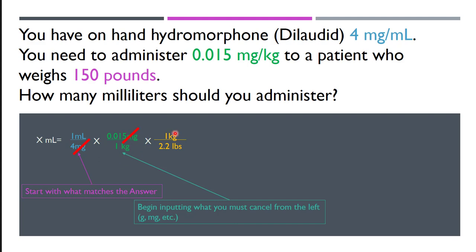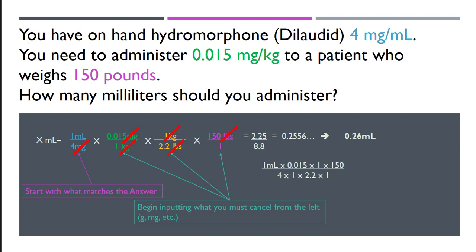So I'm going to cancel out the kilograms. And I have mLs on top, pounds on the bottom. Well, I need to get rid of pounds because all I need is mLs on top. So I put the 150 pounds up top. Canceling those out. Do I have anything left up there? I do not. All I have is mLs, which tells me all of my suffixes have been canceled but the milliliters, so I can go forward and get the answer. Multiply across and divide, giving me 0.26 mLs. You once again gotta have the red circle. Gotta have it.